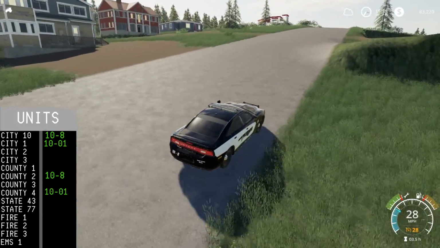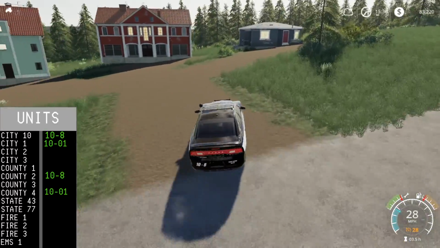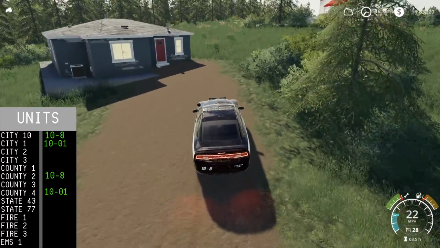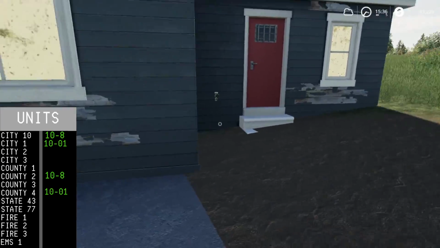They're going to be in that blue house up there at the top. So we'll go ahead and turn into here. No cars here, but the reporting party also said they didn't have a vehicle, so I wasn't expecting one. So I'll go ahead and knock on the door.